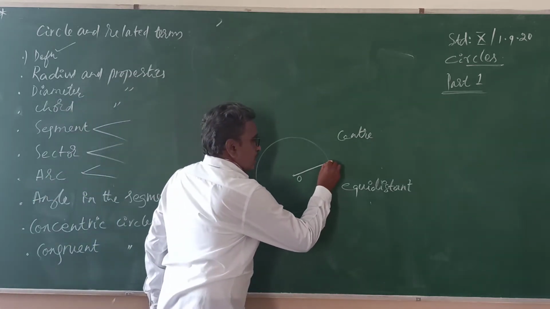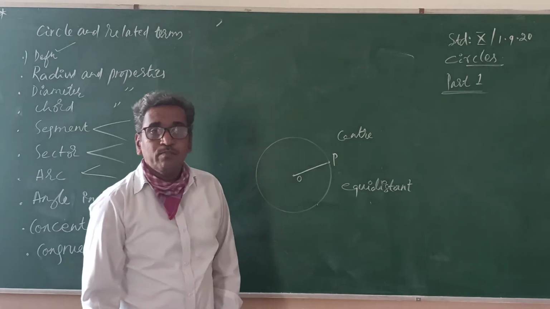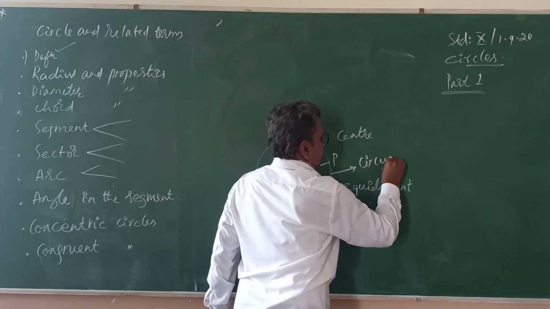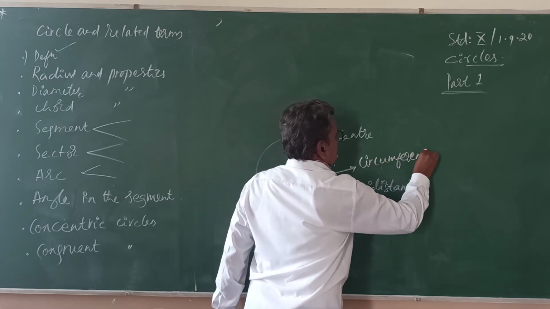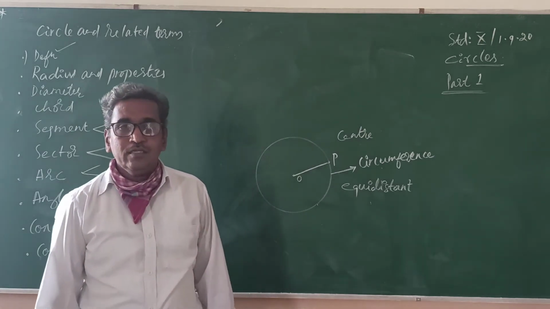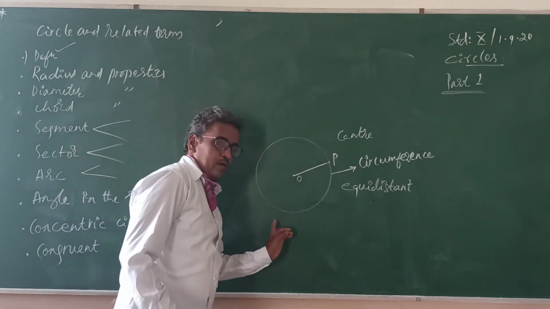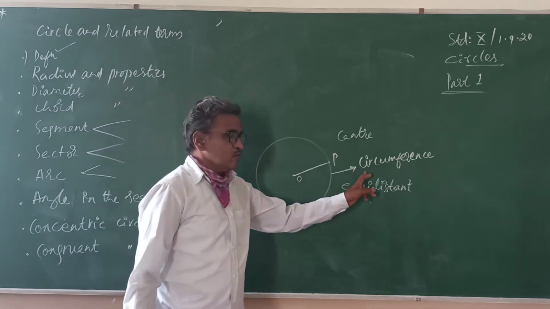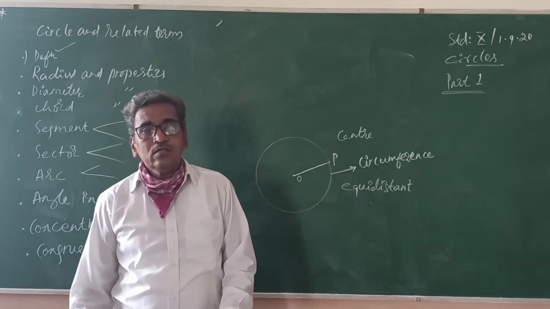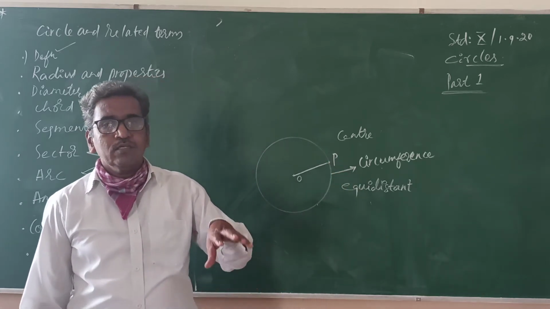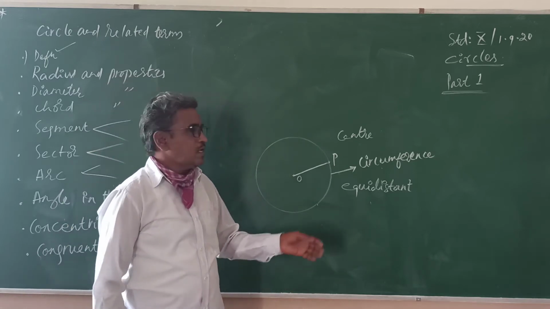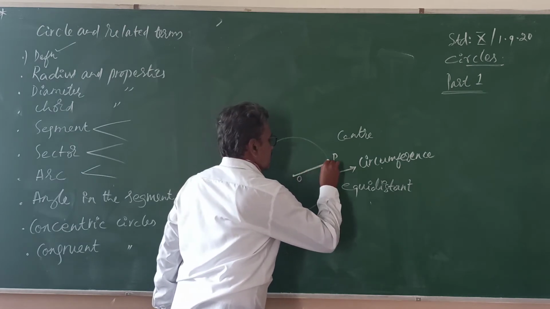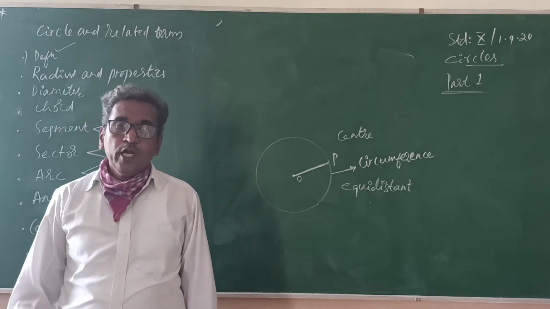So P is a point on the boundary of the circle. That boundary of the circle is called the circumference of the circle. Now said to be the boundary of a circle, which is geometrical, we can tell that the name is circumference of circle. So P is a point on the circumference of the circle. On the circle means what? Circumference of the circle. So OP, O is the center of the circle, P is the point on the circumference of the circle.